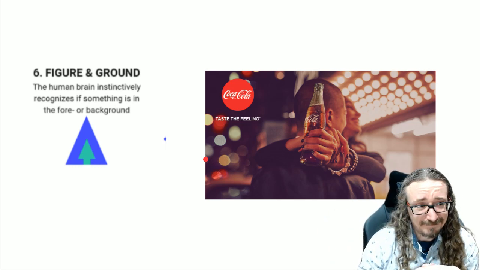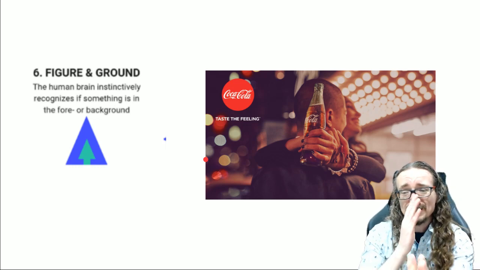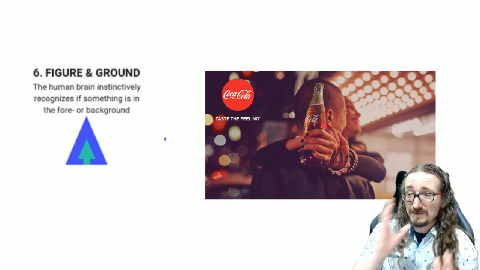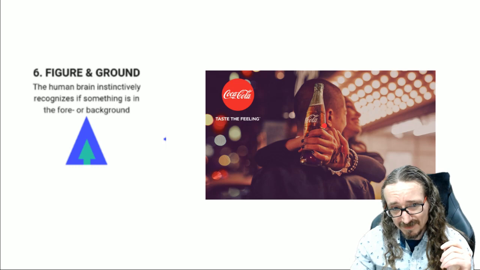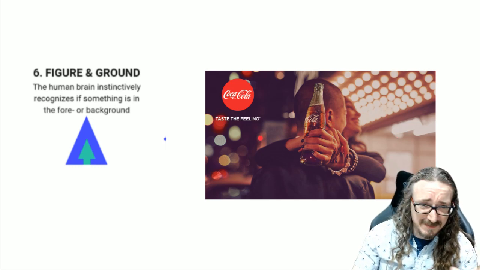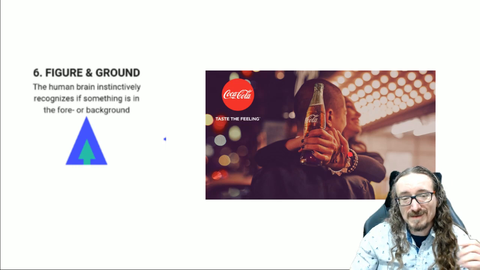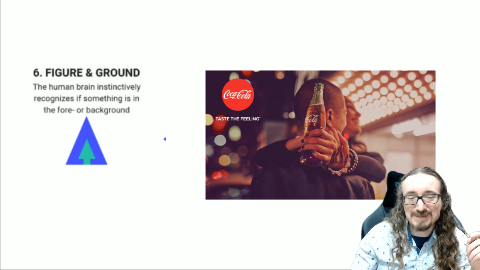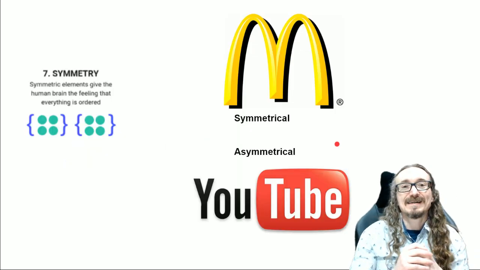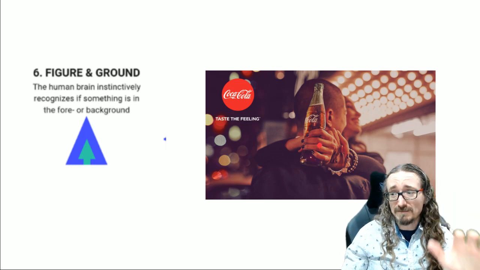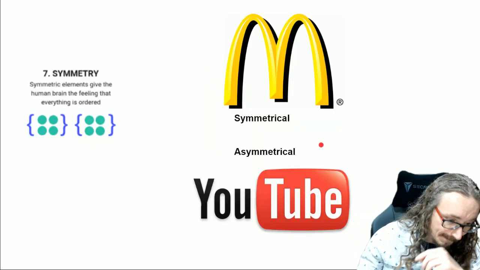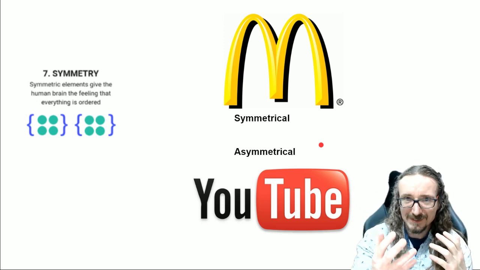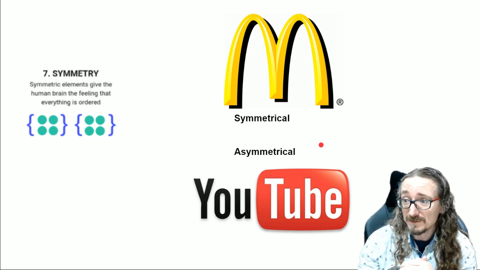It really is. Figure and ground, again, has to do with foreground and background. So you notice here you've got the Coca-Cola bottle closest to the camera, so that you notice that, and then there might be stuff happening in the background, kind of faded out a little bit. Sometimes they'll use this with closure, right? Look at the way that bottle's positioned. That can suggest a relationship too, like what's in the background is less important. If you've got a poster of The Walking Dead and characters in the background versus the ones closest to the camera, that's making an argument as to which ones are more important.